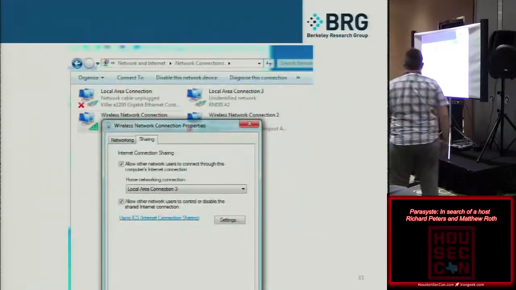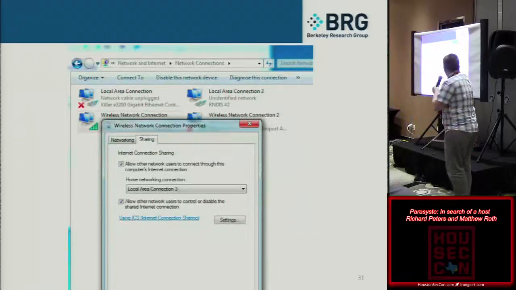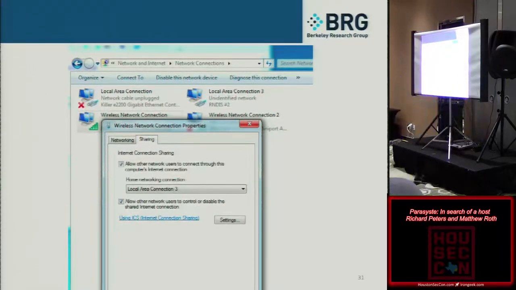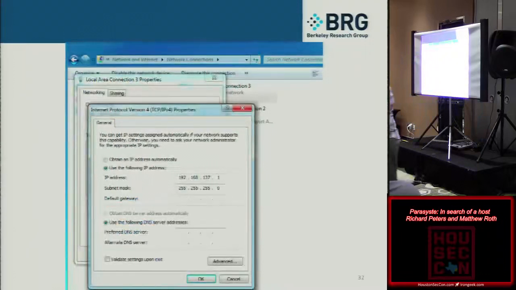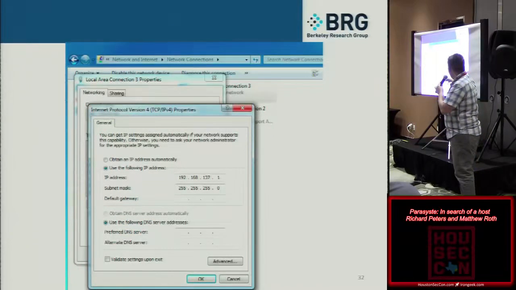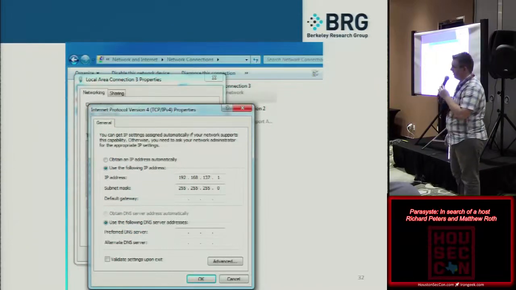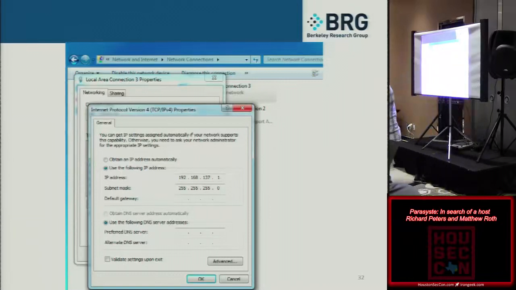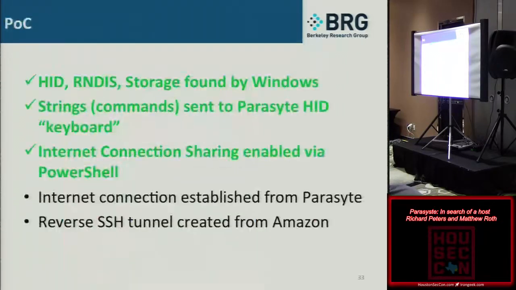There's a few more screenshots of what that looks like. You'll see that's their network connection. We have sharing set up for Local Area Connection 3. That's their Ethernet connection that they use for internet access. And here's what that looks like. Again, it puts everything in that 192.168.137 subnet. Don't know why. It's just the way ICS does it. So we work with it. At least it's predictable. That's one less thing we have to script and be prepared for.